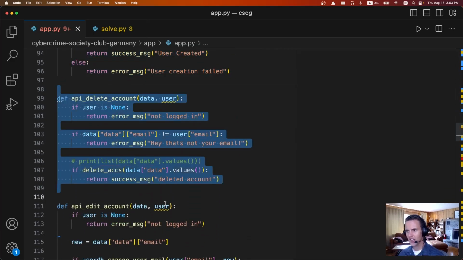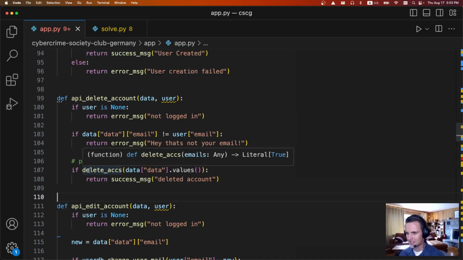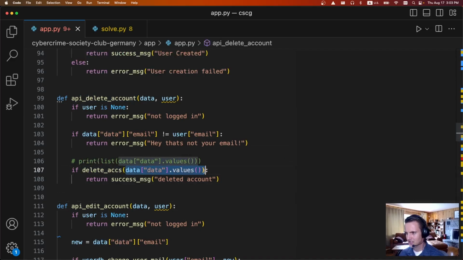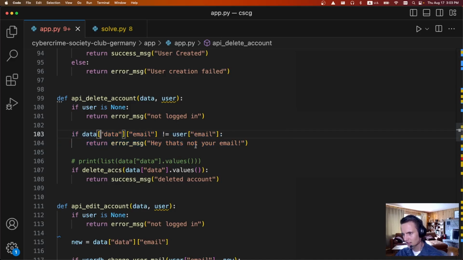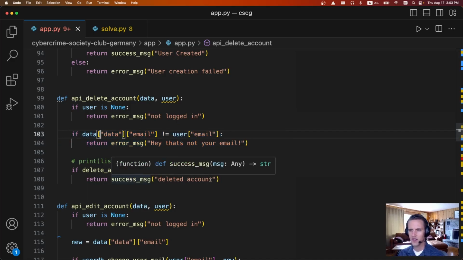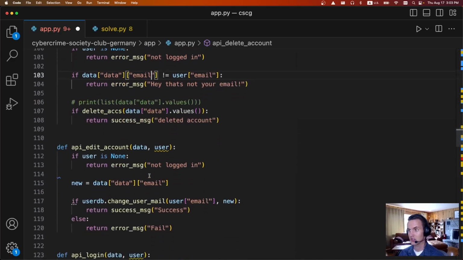So this delete account function is interesting. It's delete account, not delete accounts, and it seems like you should only be able to delete one account. But they do this kind of weird thing. It's delete accounts, and it passes every value in the data object that we supply. So backing up, it's going to check and make sure that the email field in the data object matches our email, but it doesn't check any of the other key values. And so we're just going to specify, I think I did email 2, which isn't validated, and email 2 will be the admin user. So we're able to delete the admin user's account.